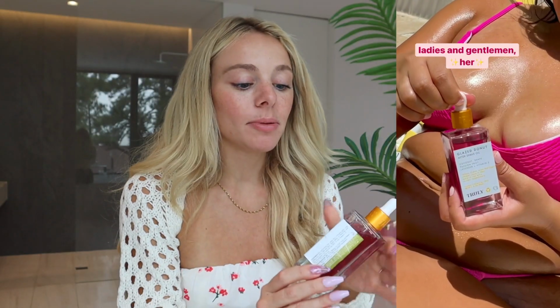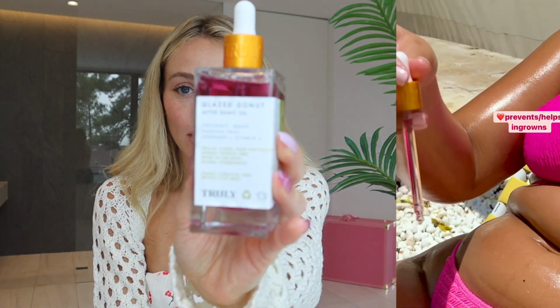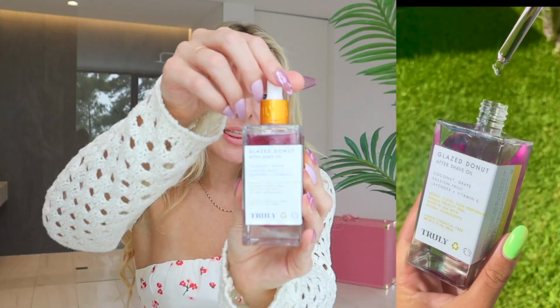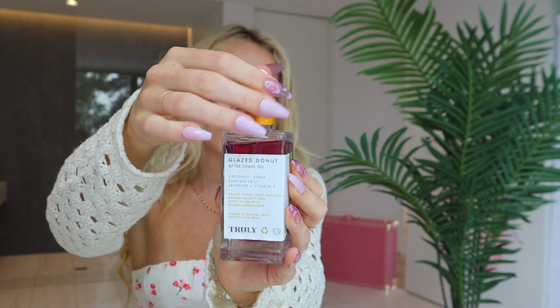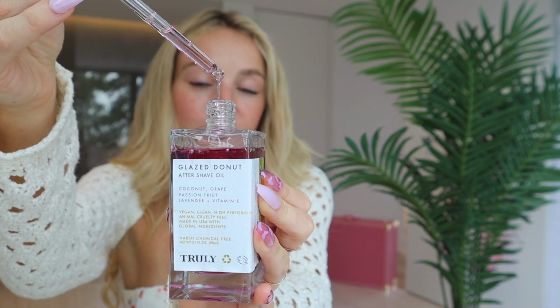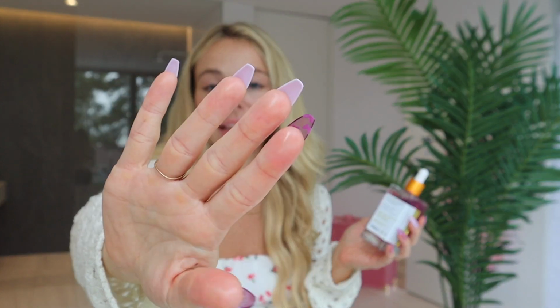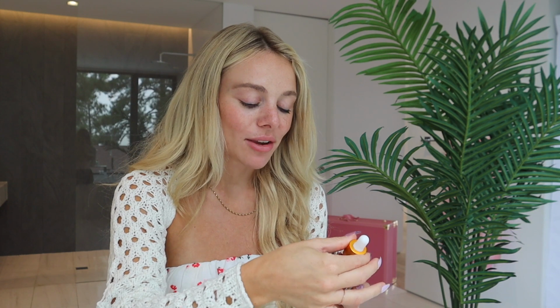And then something that I'll apply throughout the week, just all over, is my Glaze Donut Aftershave Oil. So you can use this anytime that you want some extra hydration. This is really hydrating. This is an oil consistency, so it's a little bit different than the serum, but it absorbs very similarly, very, very quickly, because it's so lightweight. I just love to include it in my routine. It's very, very soothing. You'll notice it gives your skin an immediate glow. And it smells so nice. It smells just like glazed donuts, which I really, really love.